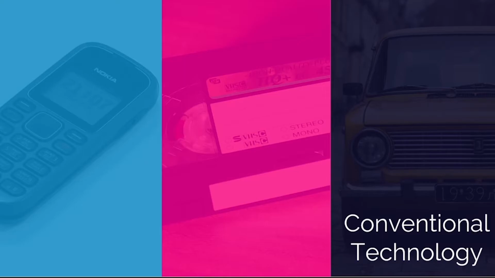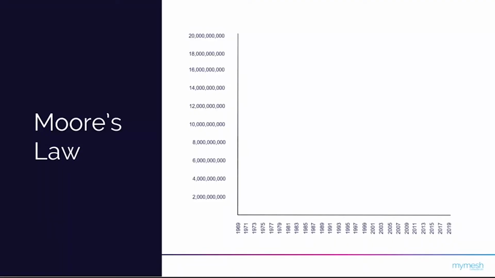And if you look at the rate at which technology is advancing, which is Moore's law, then you can see that there is a big shift going on here. Moore's law: Gordon Moore, the founder of Intel, predicted around 1965 that the amount of transistors on a processor would double every 24 months. Transistors on a processor determine the processing speed of that processor. So every 24 months, the processing speed of a processor would increase, which is amazing.